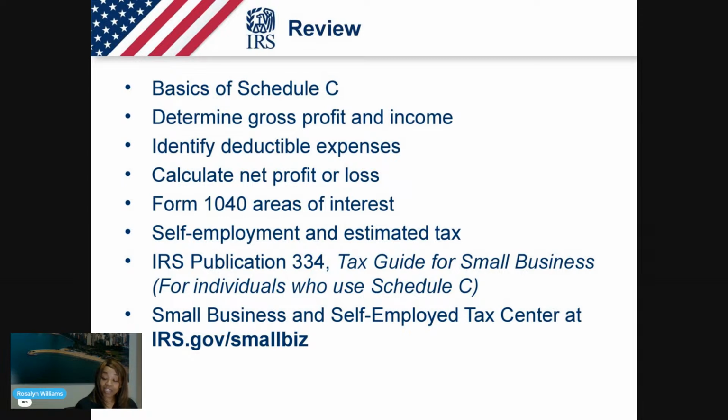So, as I conclude this presentation, we reviewed the basics of the Schedule C, including what business owners need to know to determine gross profit and income, to identify deductible expenses, and to calculate net profit or loss. We also covered some areas of Form 1040 that may be of interest to small business owners. Finally, we covered self-employment tax and estimated tax.